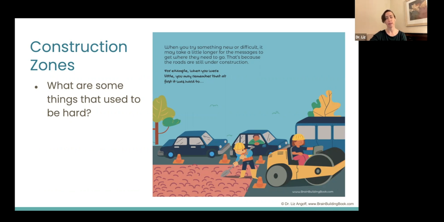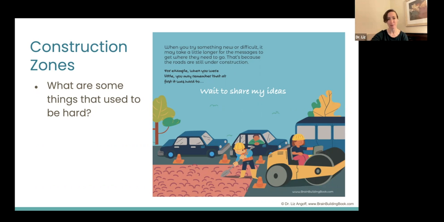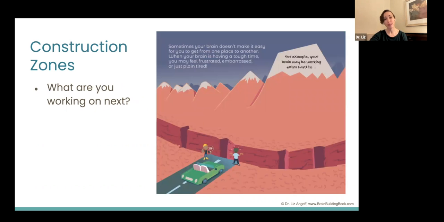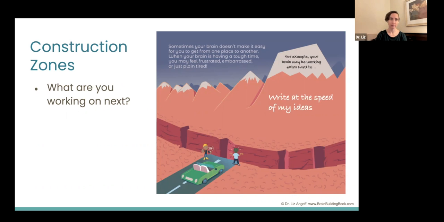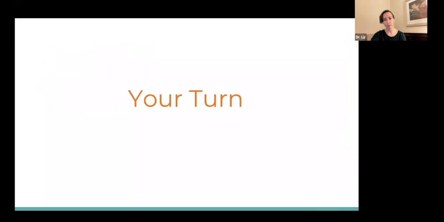It totally changed the next conversation. Joe had trouble waiting to share her ideas — she used to call out impulsively. Now she has more control and raises her hand, and she was really proud of that. But when I asked what she's working on next, because sometimes your brain's not making it easy and it can be really frustrating, she said: 'Writing at the speed of my ideas is really hard.' So writing really fast — okay, that's the next project. And just like you were able to do the other project, you can do this. Go ahead and write down some of the construction projects your child might be working on.